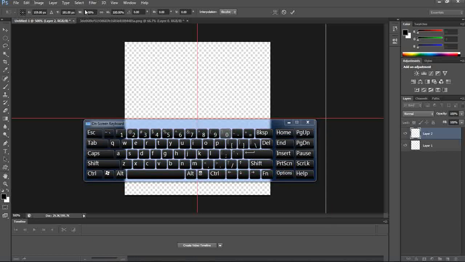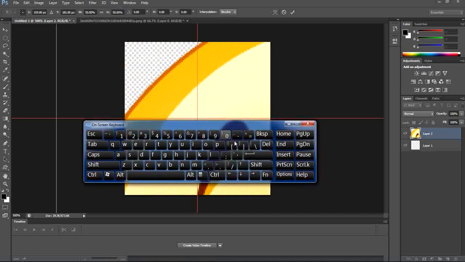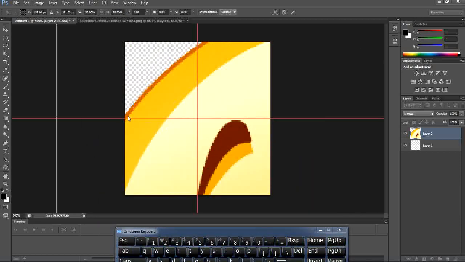Okay, I'm just typing 50, and for the height I'm gonna make it 50 as well. Okay, now we can see the handles from where we can minimize and maximize.